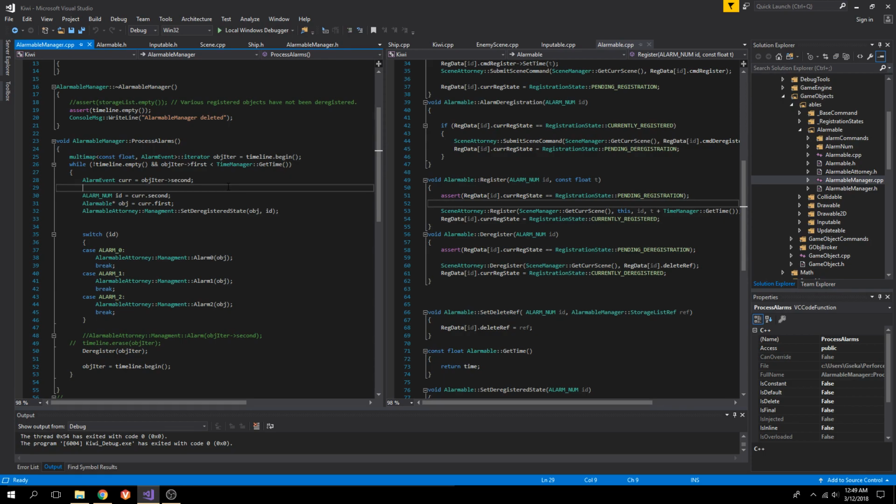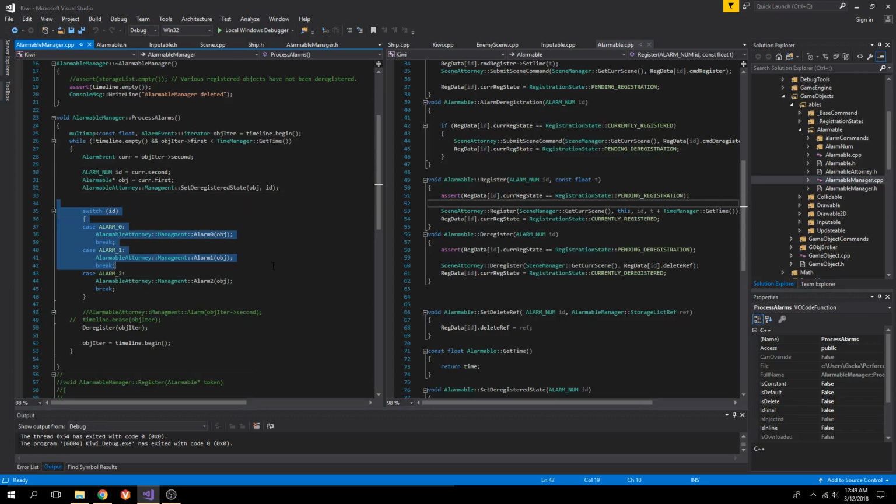And if it is, then I trigger the given alarm. So yeah, that's essentially what's happening up there. And then I'm just checking to see which alarm I'm triggering on.